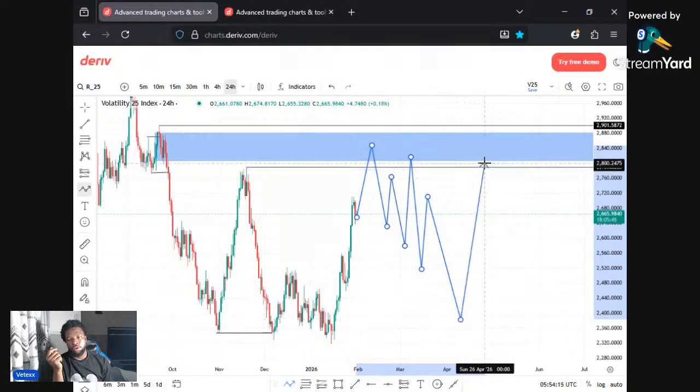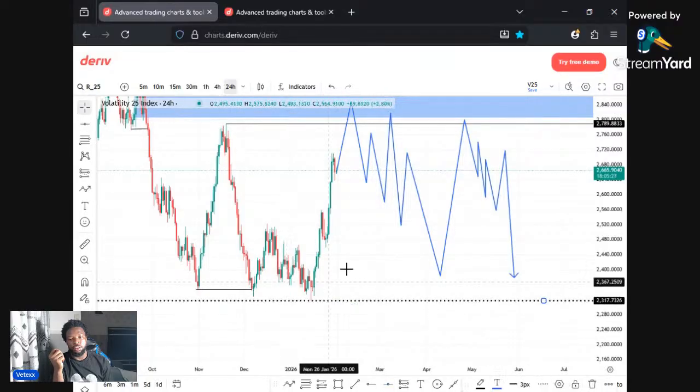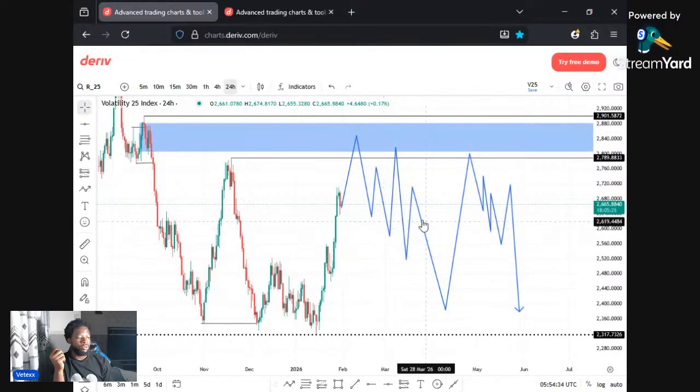Alright, then we can come to the 15 minutes time frame and start taking sales on the 15 minutes time frame until price takes out this 4-hour target, which is this. And we'll look at for another 4-hour, 1 hour time frame until the whole of this target here is taken out. So this is what you are going to be anticipating on V25 index.